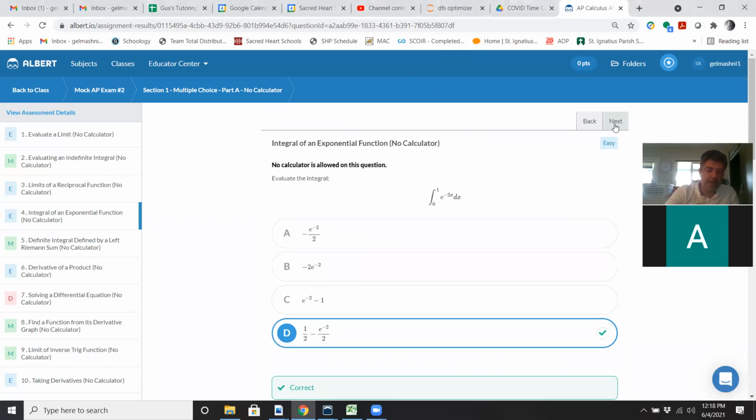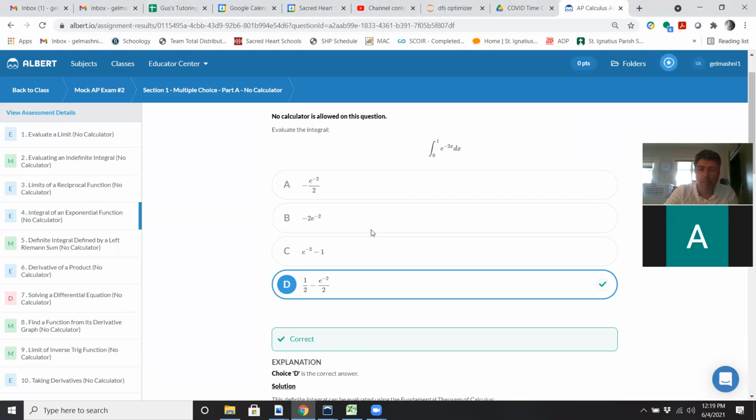Get back to evaluating integrals again. Now, the one thing about the AP exam is that because you're doing it digitally, you won't be able to skip around. So once you submit an answer, you have to stick with it. So you might want to be mindful about that, because these 2 questions I think were much easier than the previous 2.